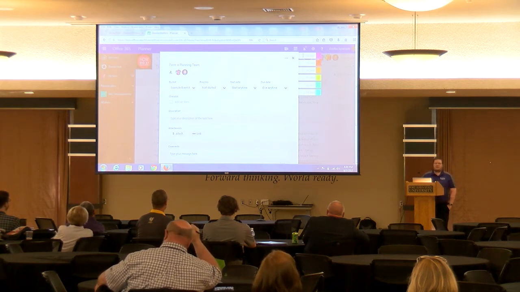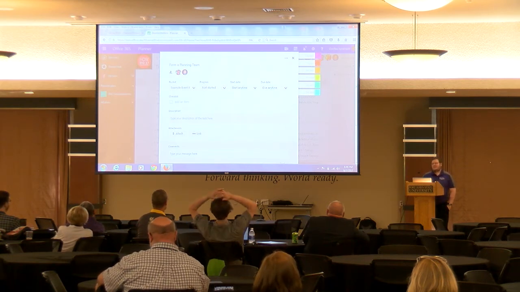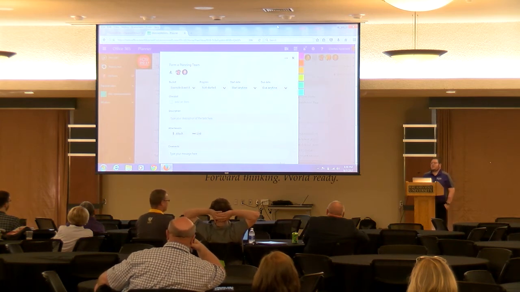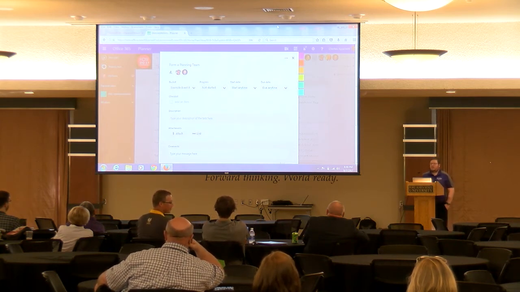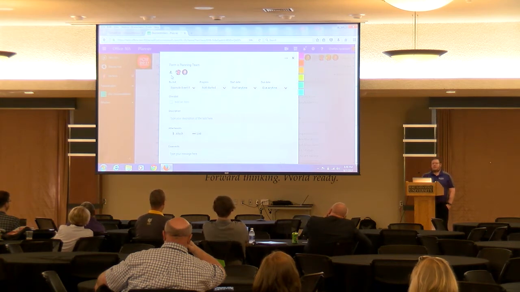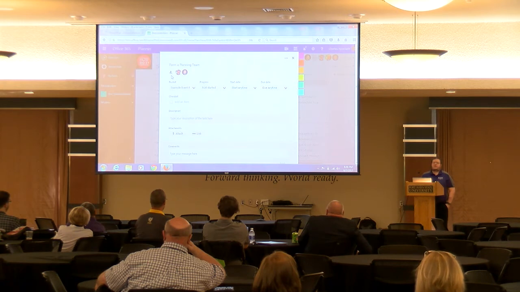I haven't found any documentation on what these are for. So what has K-State been using them for? One thing we found is that as long as you have a small team, you can assign a color to a person. So when you assign it, you can tag these with that color tag, and at a glance, when the person's looking through the bucket, they can say, oh, all the blue ones are mine, all the red ones are Jim's, all the orange ones are Steve's. And so that's one way we're using them.